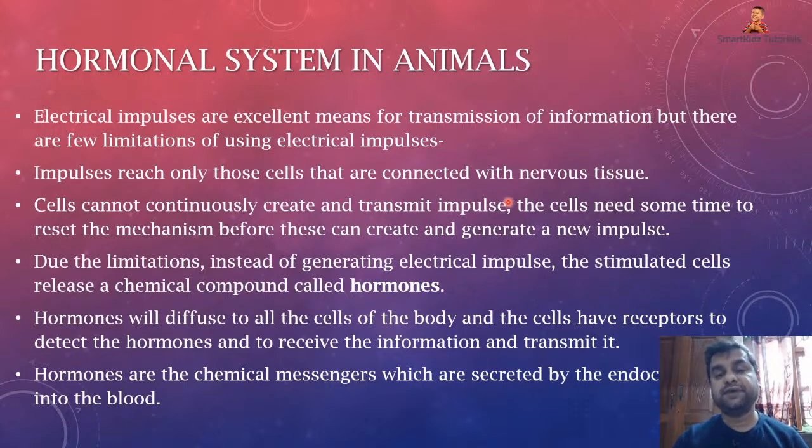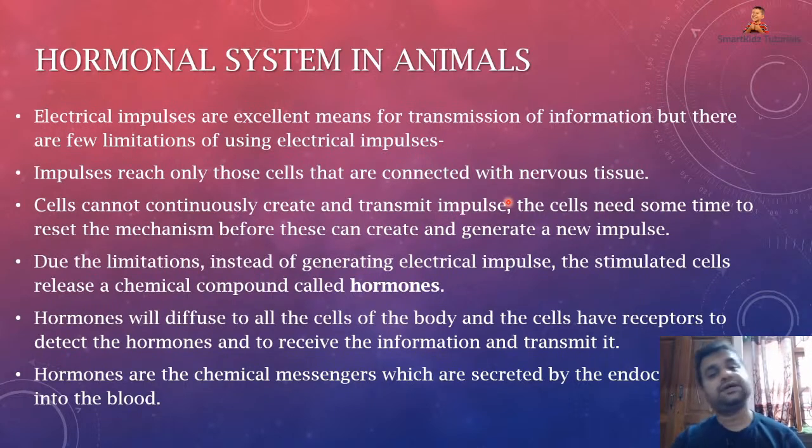That is why chemical signals are important, because chemical signals diffuse. It's like putting a drop of ink in water. The drop of ink spreads throughout, and the whole water, which is actually colorless, turns blue within a short span of time. This only happens because of diffusion. Chemical signals work in a similar manner, wherein the message received by one neuron spreads immediately to all the neurons within a fraction of a second, as compared to electrical signals.